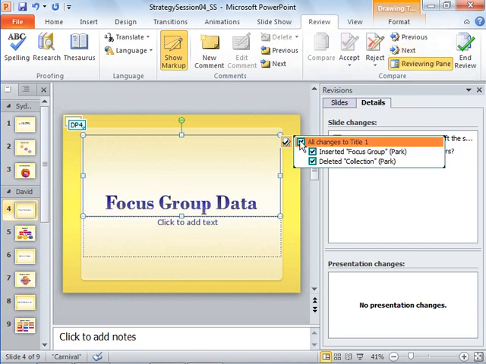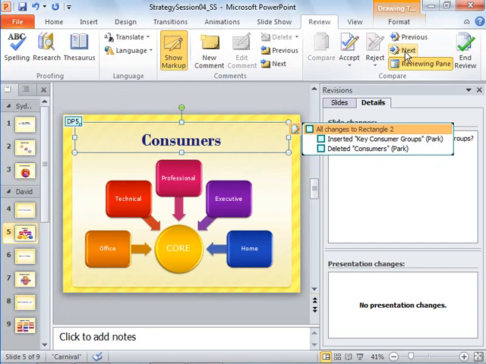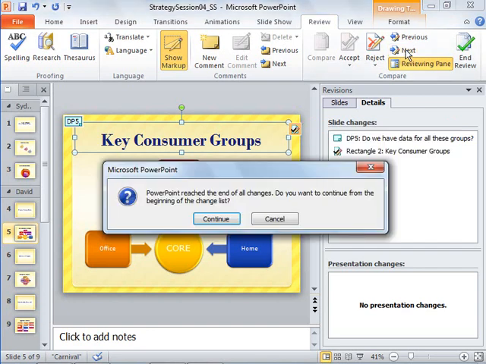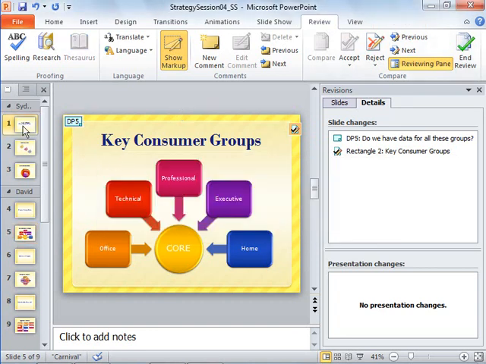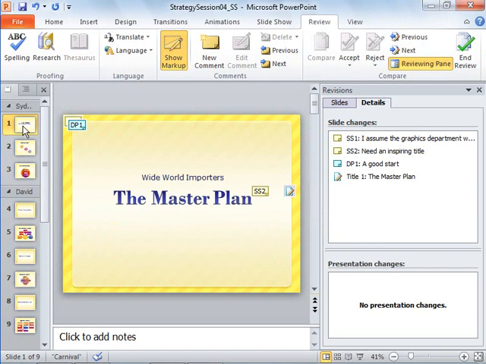You can select and clear the checkbox to see which option you prefer. You like DP's suggestion, so you move on. And you like DP's change to this title as well. When you have reviewed all the content changes, PowerPoint asks whether you want to review them again. In this case, you are satisfied with your content decisions, and you now want to review the comments.